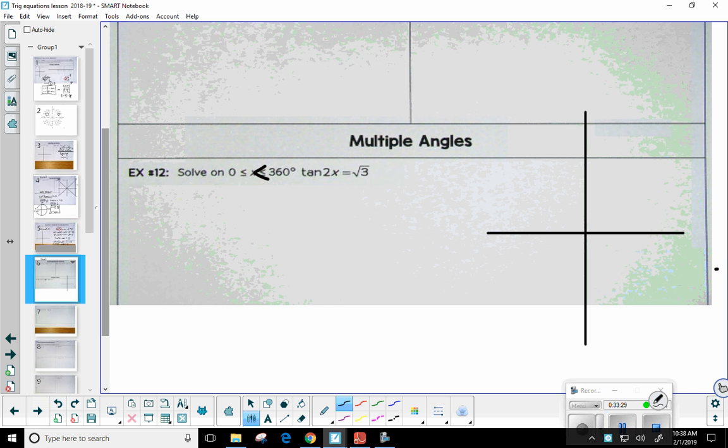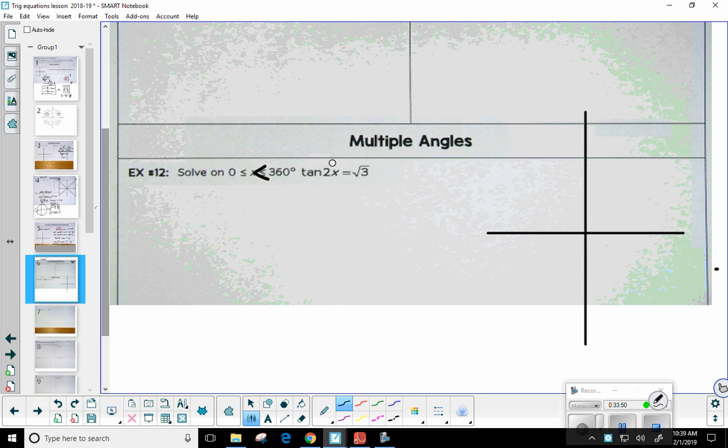Now, this equation, we don't have to manipulate it at all. It's already got the single trig function equal to a ratio, but why is this one different? Because it's 2x. These were like those very first equations I showed you, I want to say Tuesday, earlier in the week. So here's the thing.